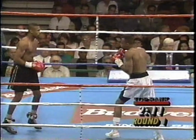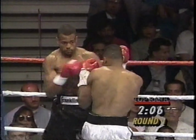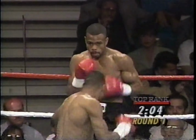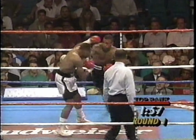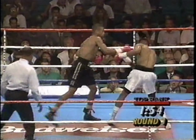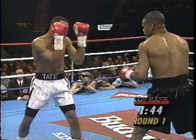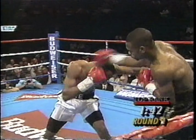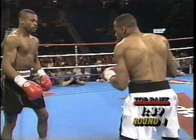Thomas Tate is not a huge puncher, but he and his camp and Mustafa Muhammad feel Jones hasn't really been tested much by anybody in punching power. Bernard Hopkins was a good puncher, but couldn't really land effectively against Jones. Jones has 5 career first-round knockouts, Tate with 3. And right now, Jones unleashing with that right hand, and I think he hurt Thomas Tate with that. Yeah, that right leg of Tate wobbling. Well, this has been a great first round for Jones, and not such a good one for Thomas Tate.